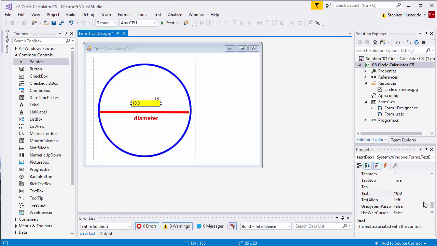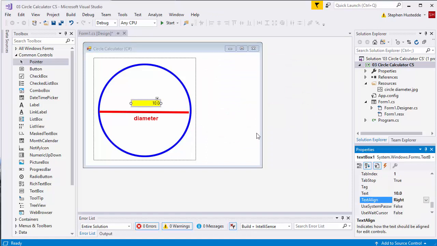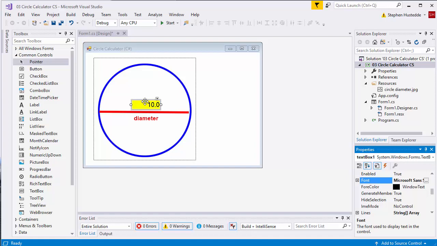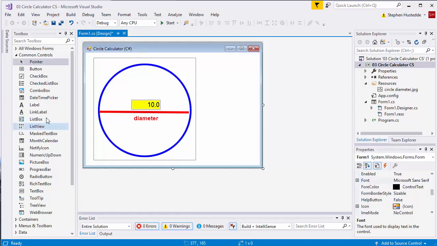And I always like to have my numbers right aligned in a text box. I might make that a little bit bigger just to have it show off better. So let's set the font to something a little larger. Maybe 14 point. That looks much better. Okay, then I want a button.